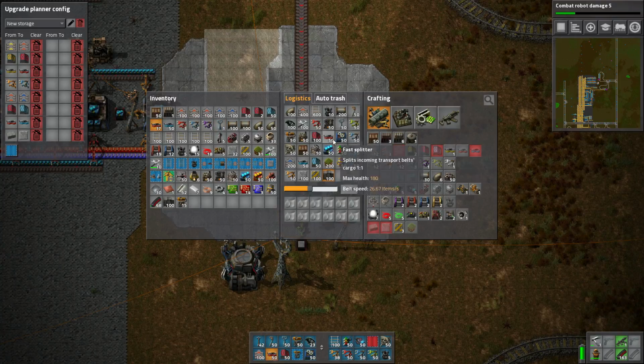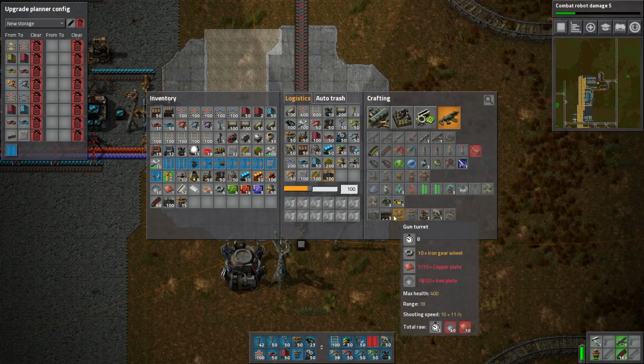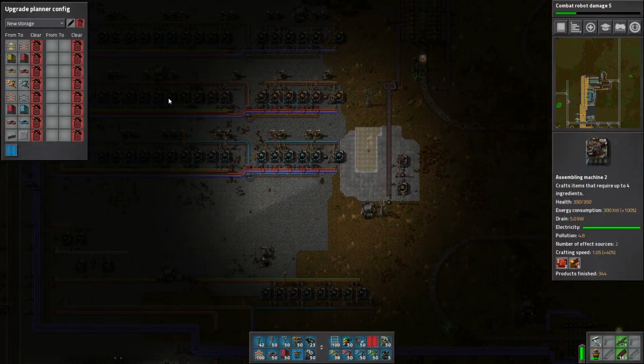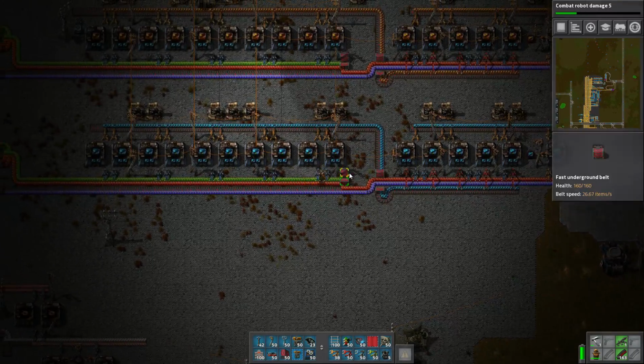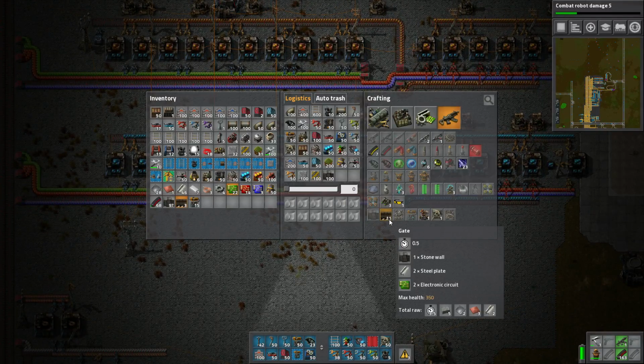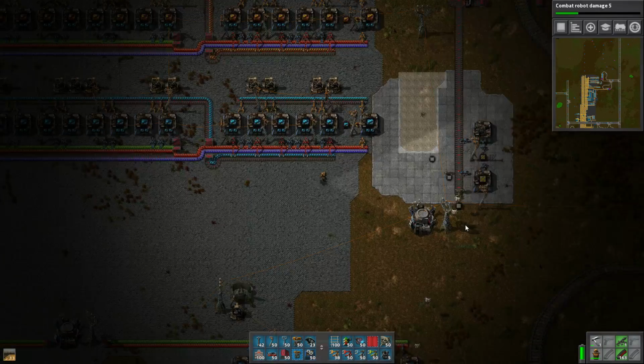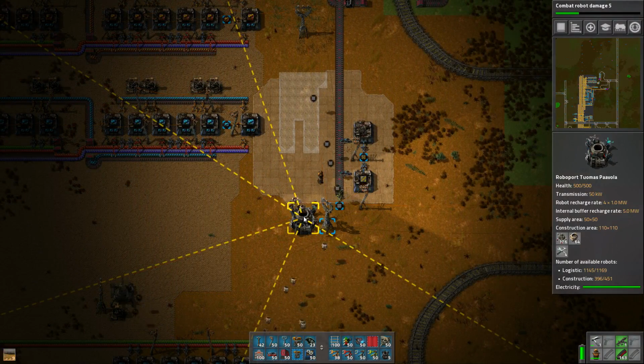Undo that. I don't think we auto-produce gates, which is probably fine, because how many gates are we really going to want? But I do want to try to do something kind of cool here in a bit. So I'm going to make a bunch of gates. There you go, just to have them. All right, groovy. Construction bots are doing that. Most of the people are idle. That's mostly going to be fine.